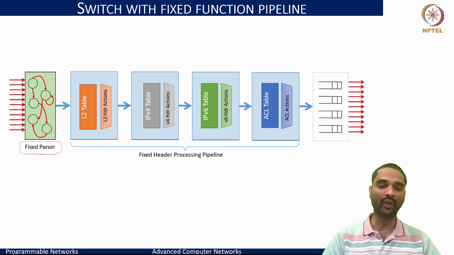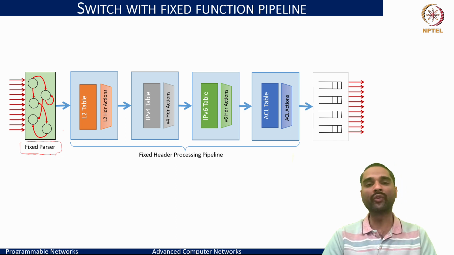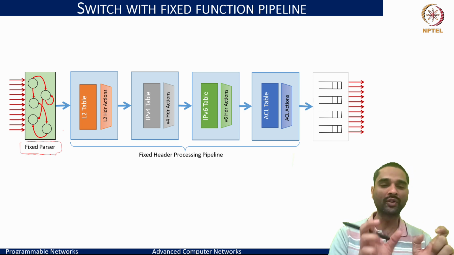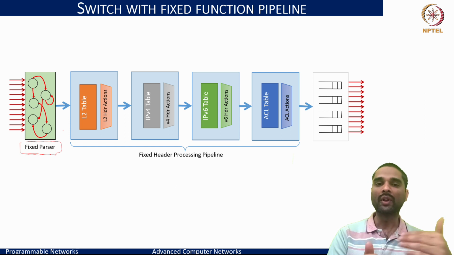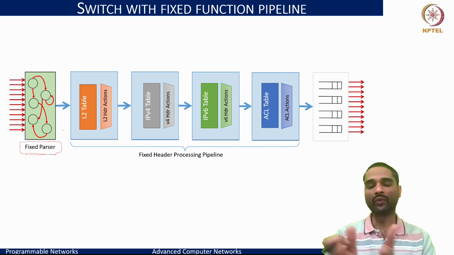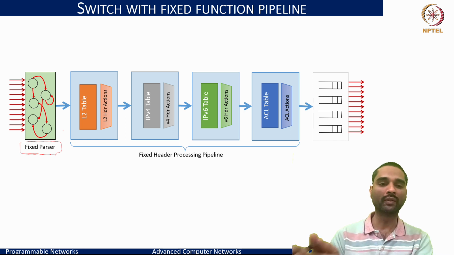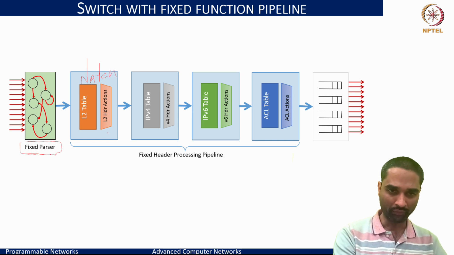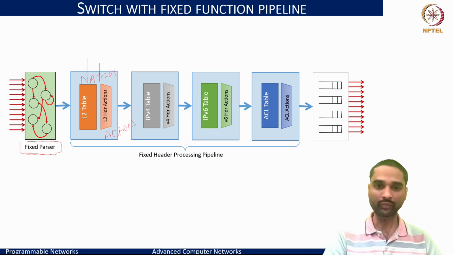And once you match, what typically happens in the processing is, if I am having an L2 switch, it would look up the L2 table, match the source and destination MAC address, and then update the L2 header. So if it was a switch that is trying to forward, it would ask what is the next destination header, and update it. So this is where basically you would have the match on the entries, and then the actions that you would want to take once you match a particular rule.